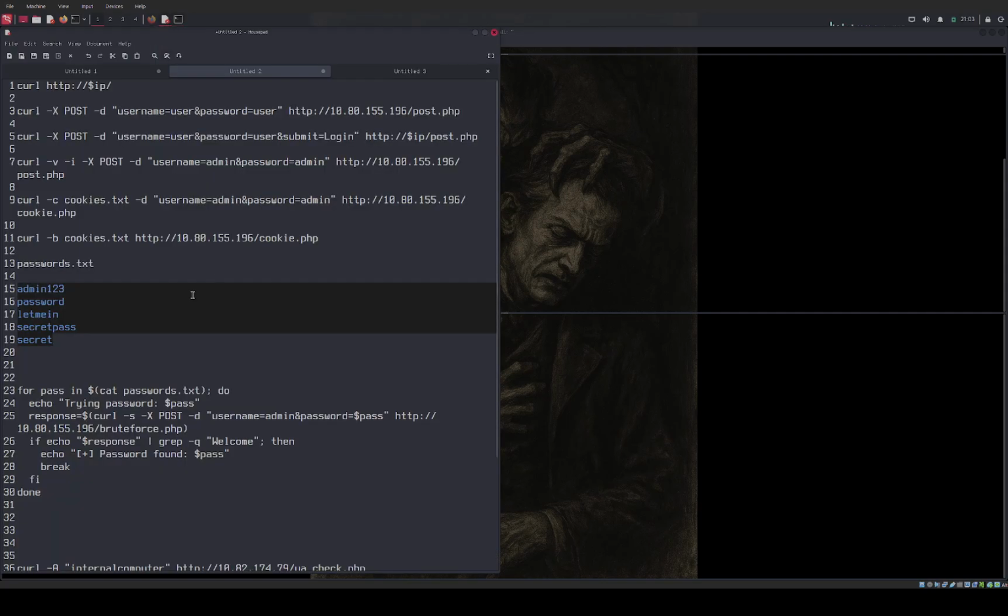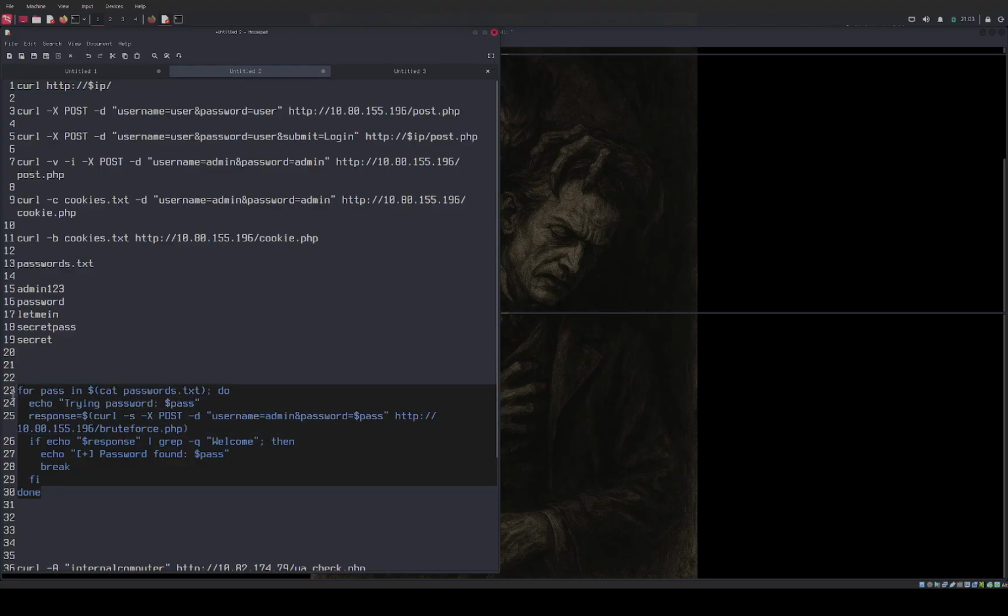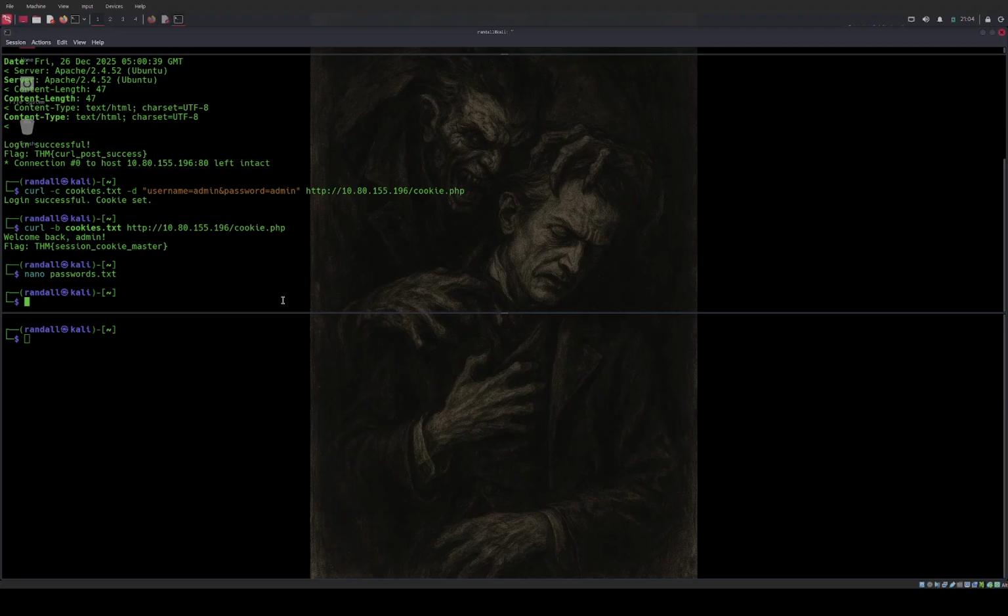So we got the password list, named passwords, and then they have the script. So we'll copy this, make sure you have the right IP and everything set. We'll copy that and then just nano loop.sh or whatever you want to name it.